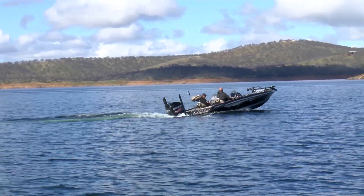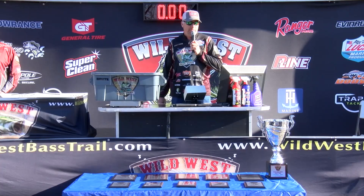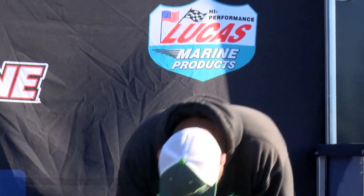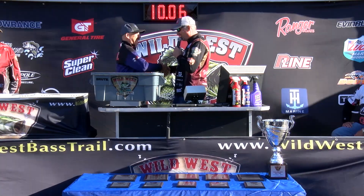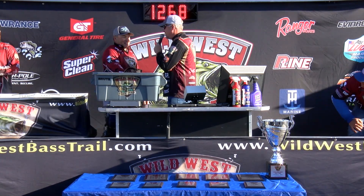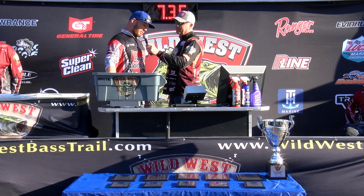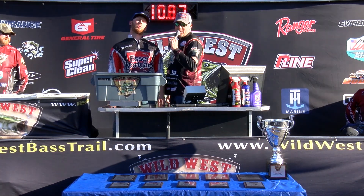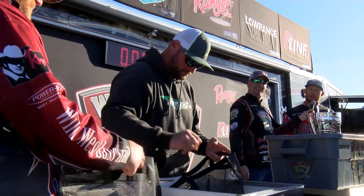It's time to hit the scales. After three days of fishing, the top ten anglers will bring in their bass to crown a champion. Welcome back, ladies and gentlemen, to the Lake Don Pedro Wild West Bass Trail Pro-Am here at the absolutely gorgeous Fleming Meadows Resort. Current leader Bub Tosh will sit in the Black Oak Casino hot seat as ninth place Wayne Brazeal is up first. Wayne's 10.64 is enough to take the lead. Phil Garcia and Jay Guderding were just short of taking the lead from Wayne Brazeal. The leaderboard continues to shift as Jay Williams takes the hot seat after Timmy Wells finishes with just over 40 pounds. Cody Murray needs 10.77 to take the lead — he weighs 10.87 and takes the hot seat with one angler to go. Last up to the scales is Bub Tosh, who has been leading the entire tournament. He only needs 7 pounds to win the Don Pedro Championship.